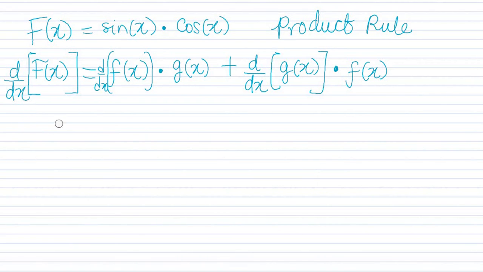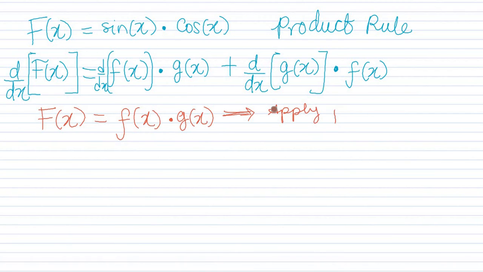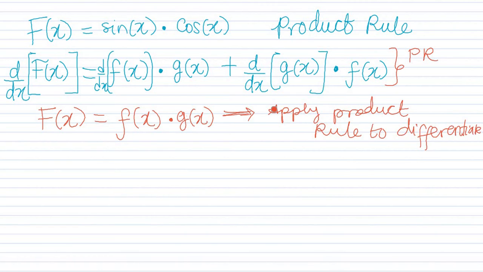So it would be f of x, or depending on the variable, f of t, f of s, f of m, f of z, depending on the variable that you're dealing with. So this is what it will generally look like: f of x equals f of x multiplied by g of x. This is basically teaching you that when you have a function that looks like this, you're supposed to apply the product rule to differentiate it. And this here is the product rule application equation.